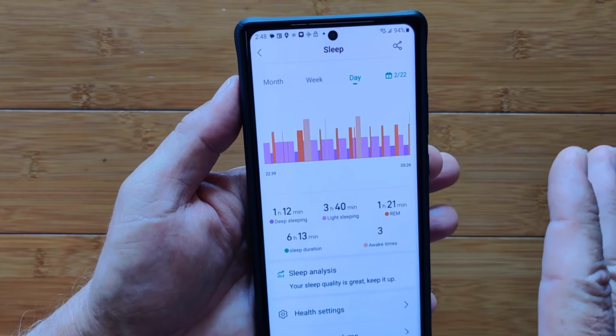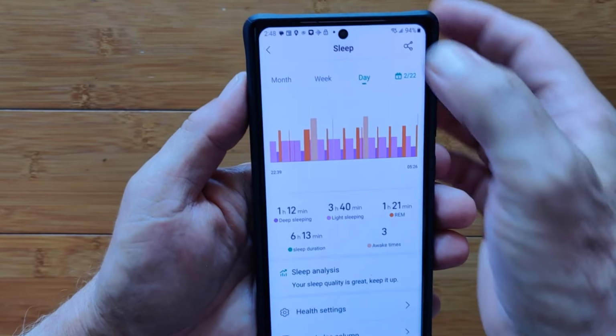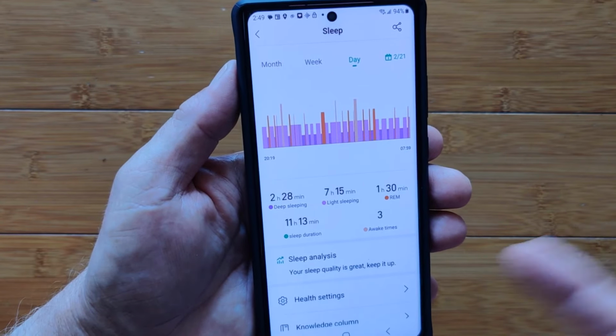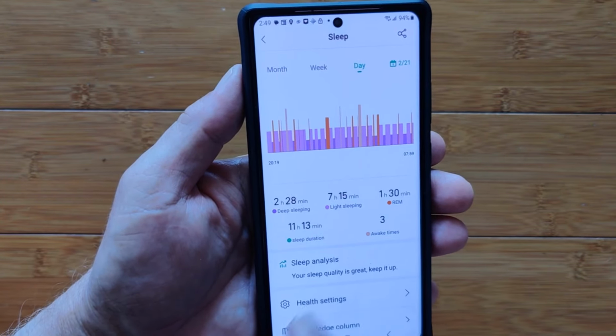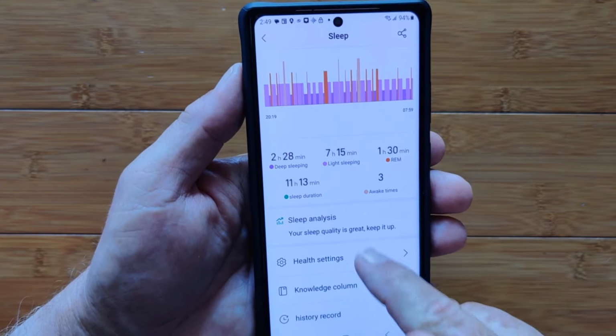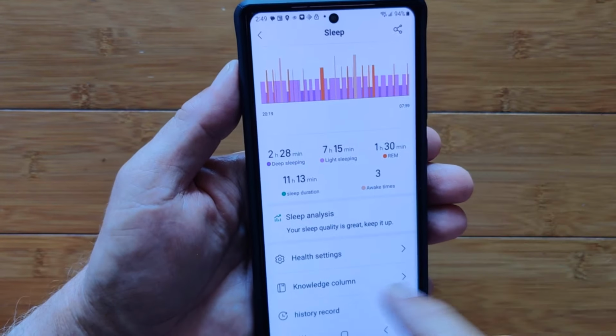A lot of you can wear rings to bed. Maybe you're annoyed by wearing a watch, but you're getting great sleep information. Here's last night. Here's the night before. I've worn it for a while now. It shows your total time in bed, sleep analysis, health settings. You can get in here and set all these things up directly.